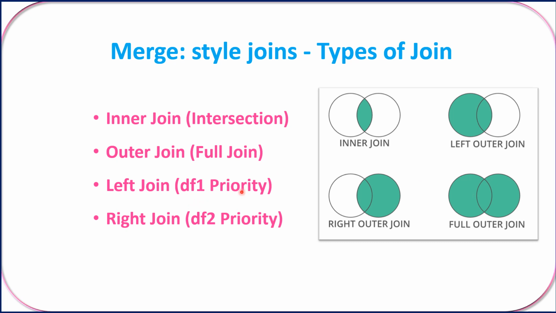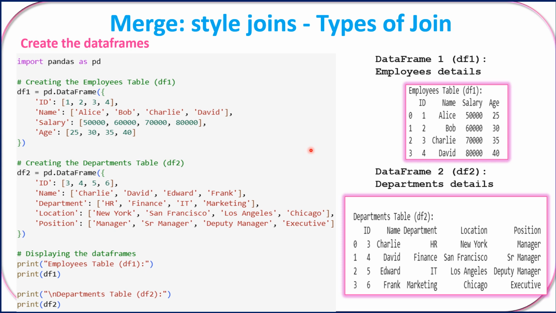Whereas when you take the left join, it is going to prioritize the left side or the first data set or the data frame, and just check what are the common data from the second set and also showcase that, and the remaining will be NaN values. Likewise for the right, it is about the second data frame or the second data set. And if you don't mention any type of join, the default will be an inner join. So here is a simple example by which we'll understand the different types of joins.